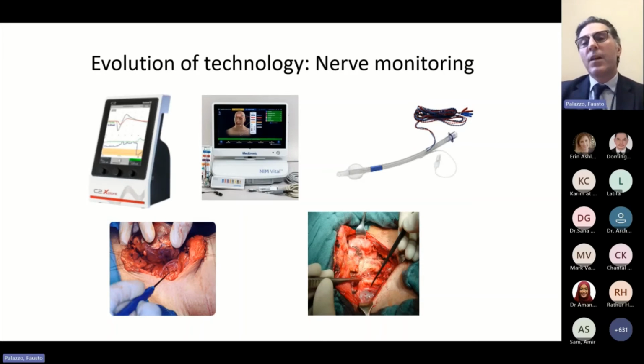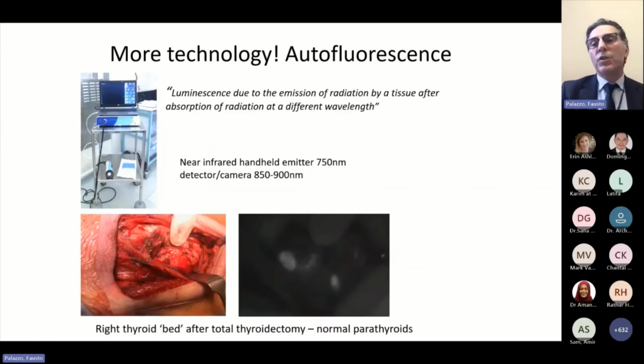Nerve monitoring is another major advance, again in the last decade or 15 years in particular, as it's become more sophisticated. And again, the great driver has been to try to demonstrate that the nerve monitoring improves outcome, and we'll discuss one of the landmark studies on that in a few moments. In addition to nerve monitoring and hemostatic devices, the last bastion of thyroid surgery is preservation of the parathyroids, which is still an unmanaged problem.